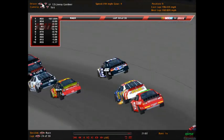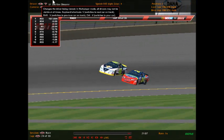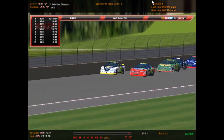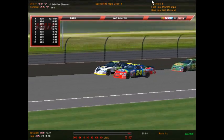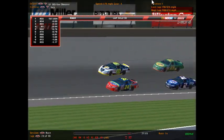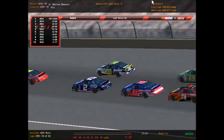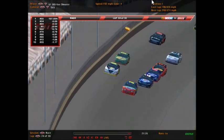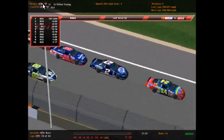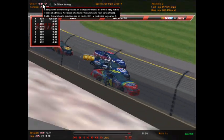And Kev Shear, meanwhile, led his first lap of the race as we are now down to 7 laps to go. Here comes Sanford to the low side of the 24 car as they'll drag us out the backstretch. Stand by for a good finish here in Michigan. Take your bets. You paid your money. Now take your choice here at Michigan. Any of these cars in this pack can win this race. Sanford takes the lead. Dylan Young's on his bumper. Batson, he looks low side. Batson is going to try to make it 3 wide at turn number 1 again.